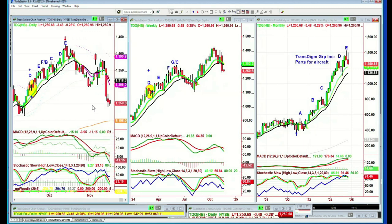Pullback very sharp. It had a big gap up bounce, and then went all the way down to 1250 where it's trading right now. So I just went, okay, here is possibly an alternate count, C, there's your D, and within three bars in the weekly, it goes to a higher high. So all I'm saying is that was a technique that I came across over the week and said, ah, there's one of my many examples of this particular technique.